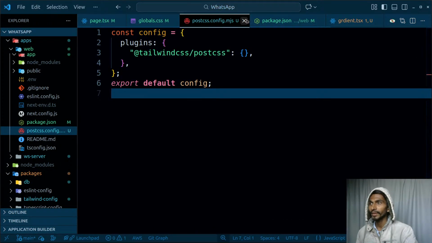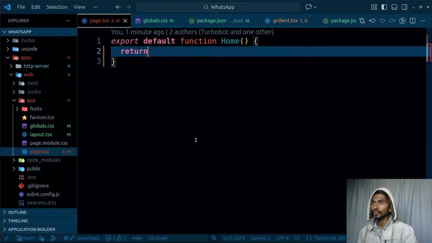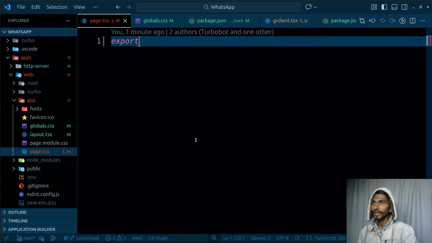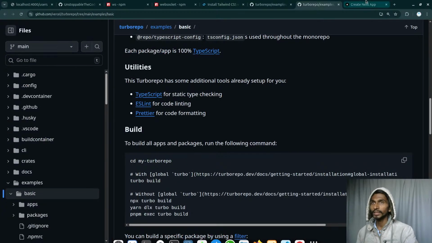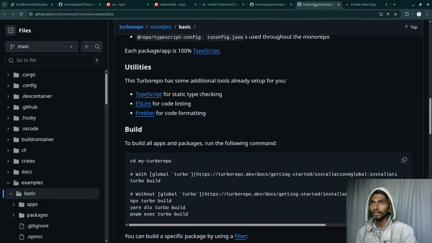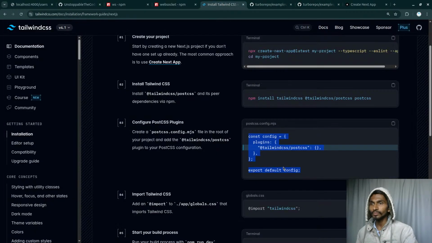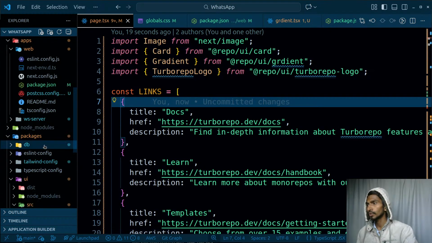If I'm not wrong, I can just get my previous code from here that I actually had, like this one. And if I show you the result right now, the result looks like this. It is still not the best, because I need the same postcss config file on the DB side and the UI side. I will do that, but before that, let me copy this postcss config and go to my DB.